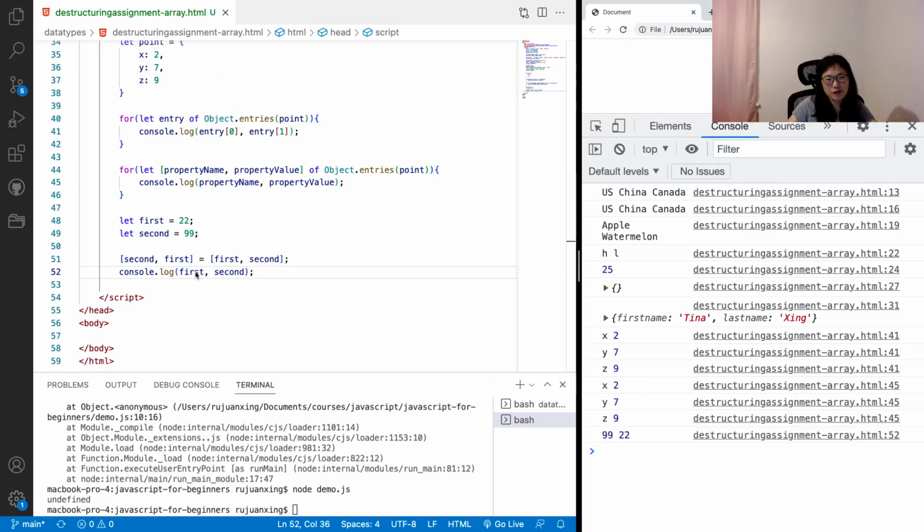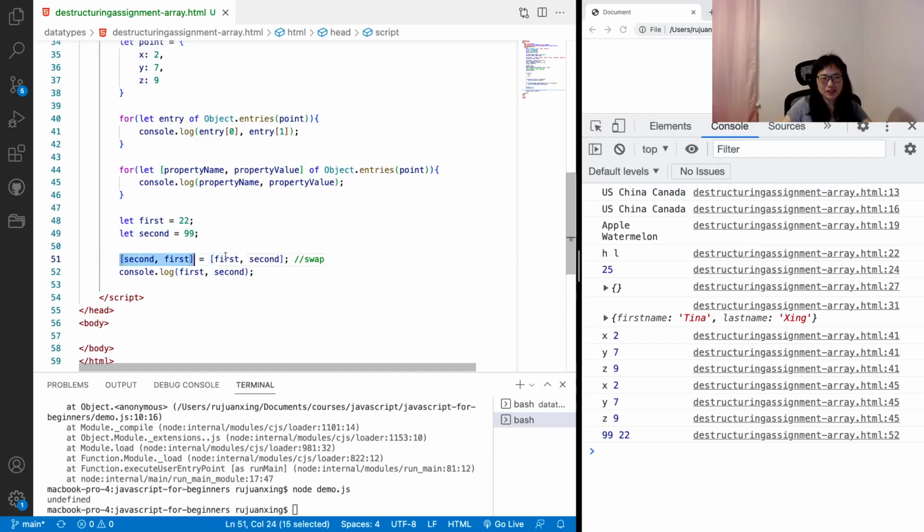So here, first is 99 and second is 22. Very convenient, right? You can use destructuring assignment to do a swap without bringing a temporary variable to hold the value. Interesting, right? Make them arrays and you can swap them.